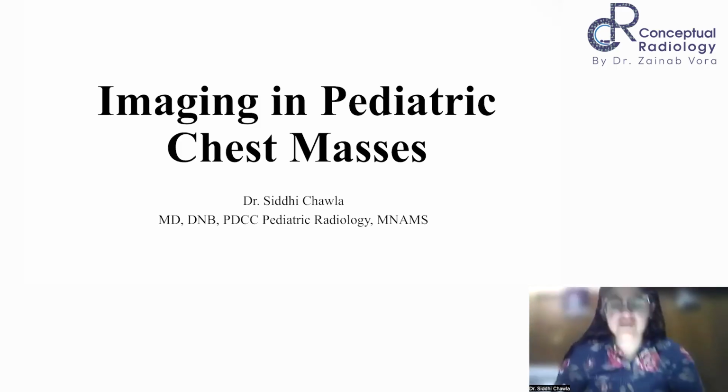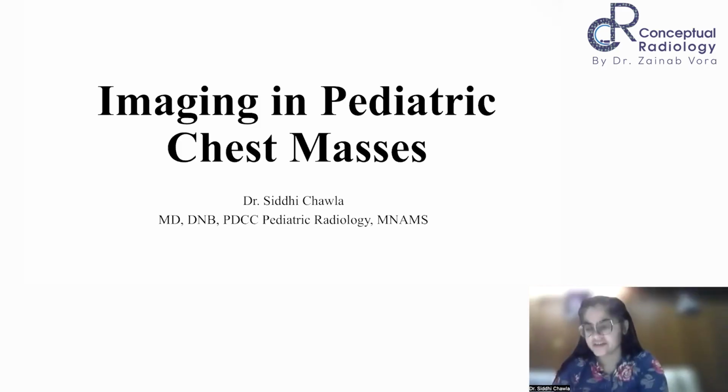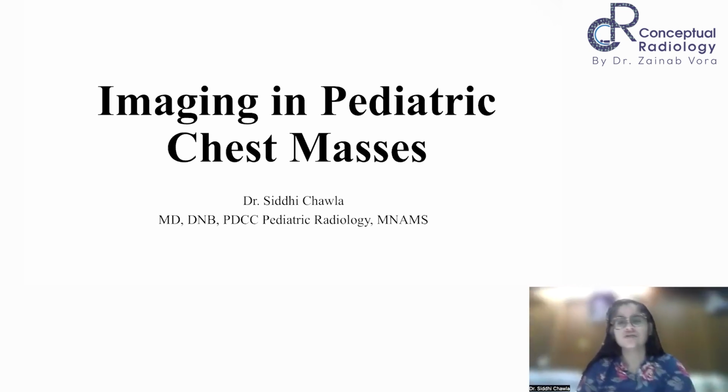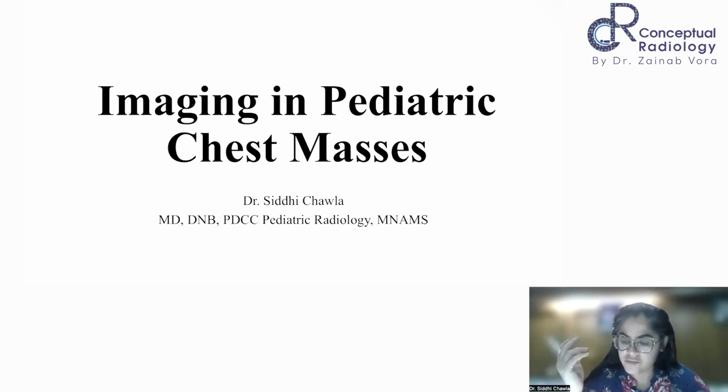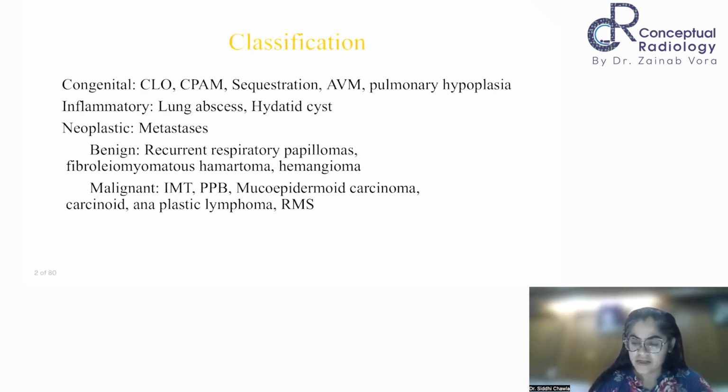Okay, so the topic for today's class is imaging in pediatric chest masses. We'll be covering the chest masses in two parts. Today we'll be covering the congenital lung masses, as well as some of the common mediastinal masses. In the next class, we'll be covering the chest wall masses. And if anything is left from today's talk, we'll cover it in the next session so that today's class is not very long. So coming to the classification.